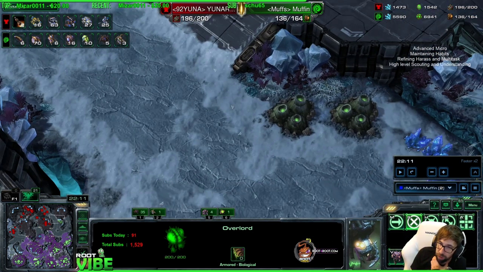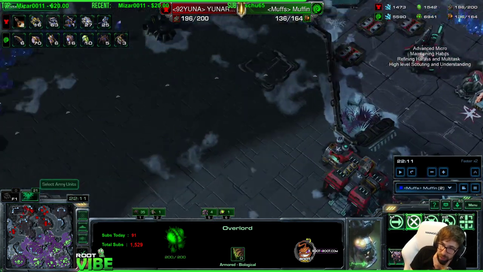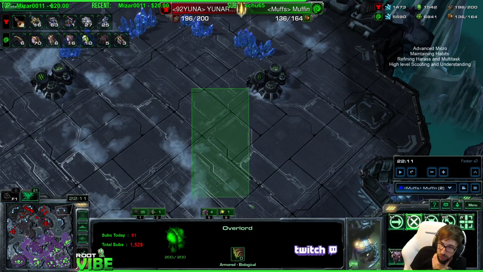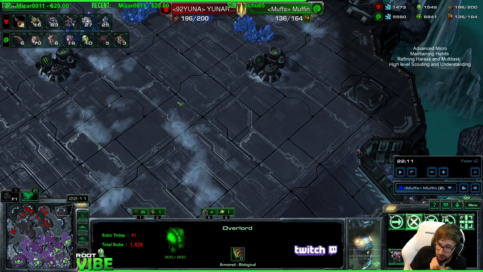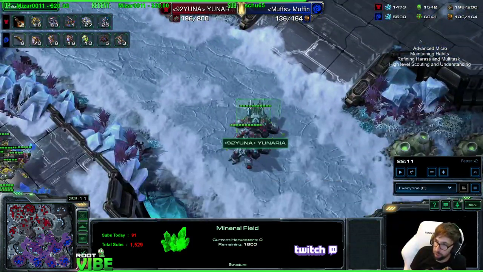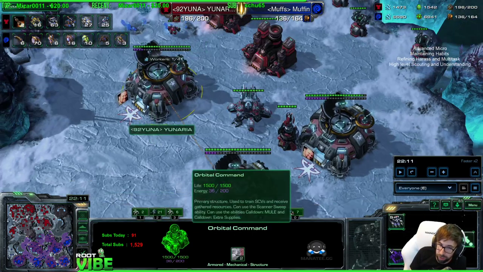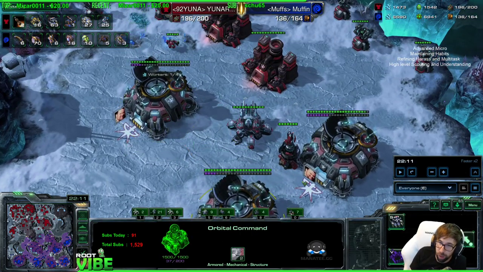Meanwhile, you also have eight Lurkers on this side with a bunch of Hydras and Vipers, and you get his attention in his main, and you shove over here with Blinding Cloud, Abduct, Lurker. You siege out planetaries and stuff like that. There's no base here, so we'd go to the next one. You Blinding Cloud these, move down, kill those. You could abduct that tank, kill it. There's no planetary here, so you could just shove in, pop these bases.